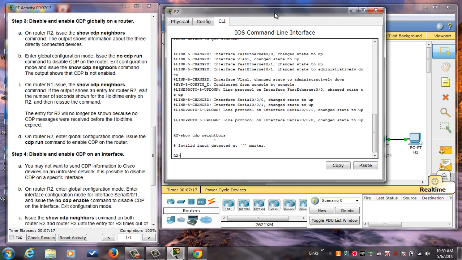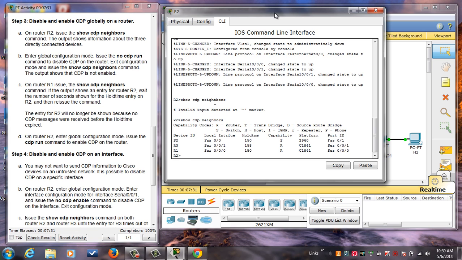I mistyped it. Alright, show cdp neighbors. Okay, it's showing output devices all here. So there's three. Got Switch 2, Router 3, and Router 1.